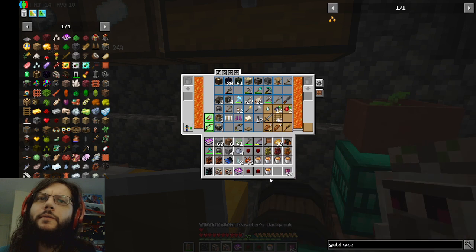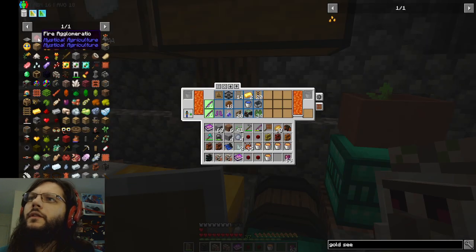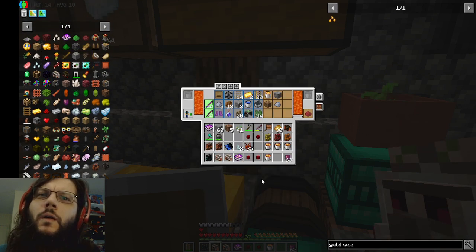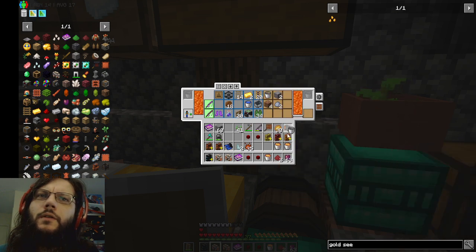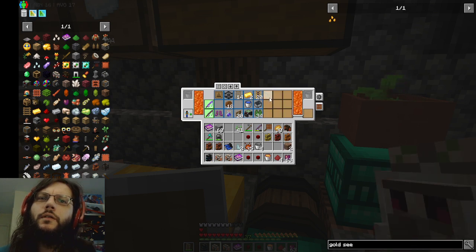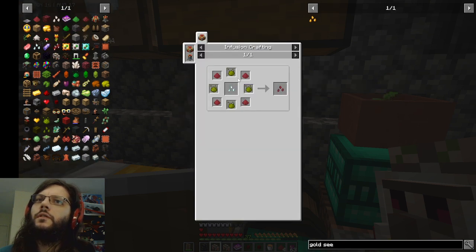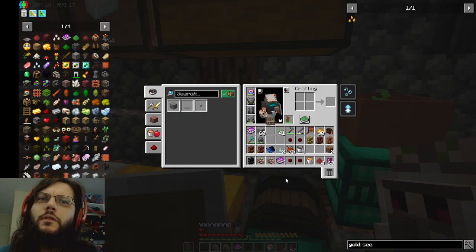Okay, so the thing about these is I think I can easily multiply this. Do one, replace with lava. Do one, replace with lava. Do one, replace with lava. Do one. And then we're done. Now we got the fire alarm. Here we go.